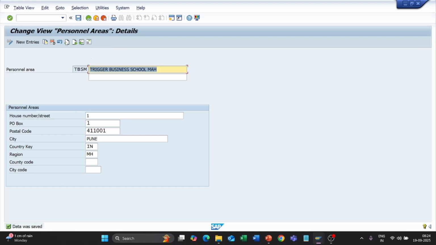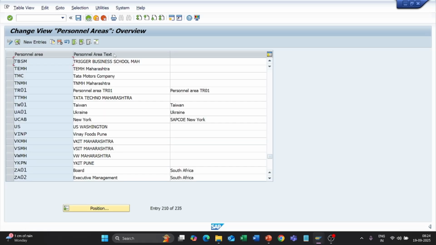So data is already saved. Similarly, we can create a personal area for Gujarat also, like the personal area for Trigger Business School Maharashtra.